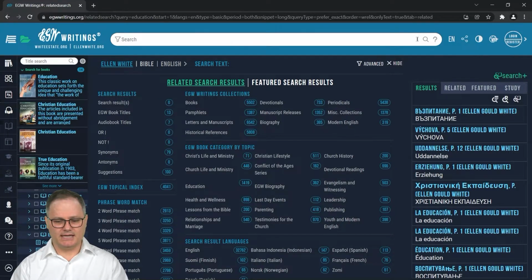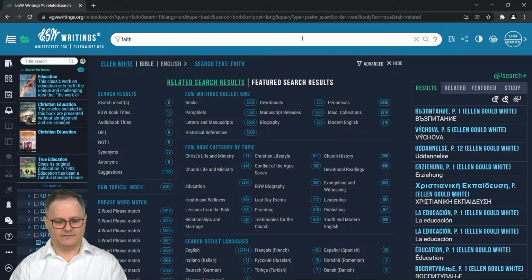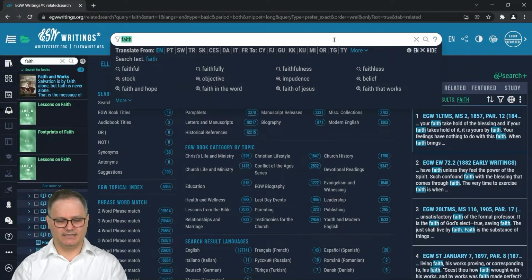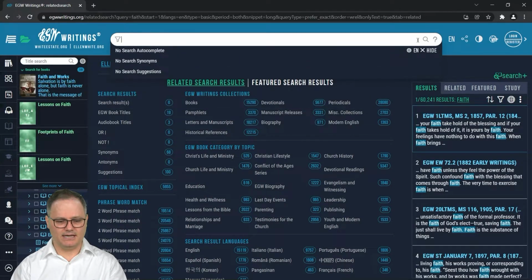The next one is just the X to close out. And this here, you can actually hit the enter key or search from here. So if I come in here and search for faith, then it gives me my results for faith. If I want to highlight that word, I can double tap to select the text so I can retype a new word, but if I want to delete, I can also hit the X. So you can double tap to select the word, triple tap to select the phrase, or hit the little X and close it out.